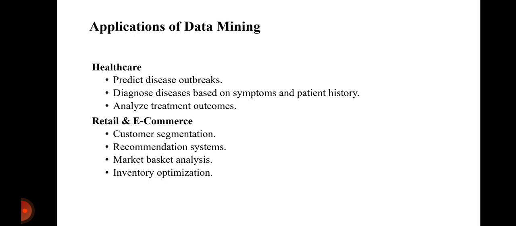We have a variety of past related records, and by using these we are gaining some inference, and by this result we come to know about the patient's health. That is used for the decision making process by the doctors, and to analyze treatment outcomes. And next is retail and e-commerce.